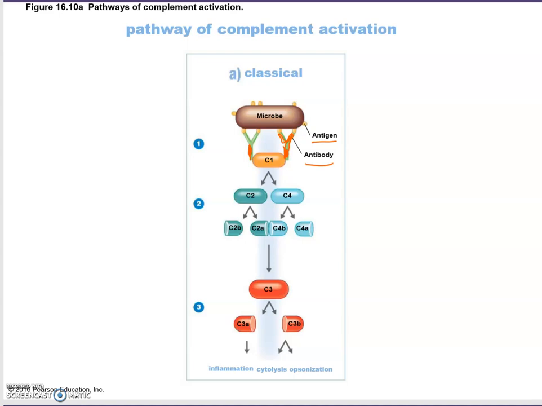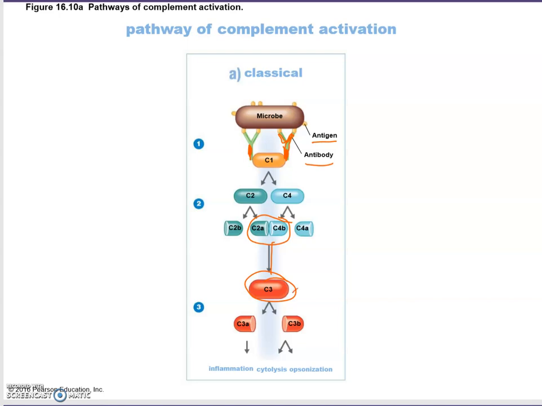And so C1 will bind to this binding site that has now just opened up, and it will activate C2 and C4. C2 and C4 will both split into C2A and C2B, C4A and C4B. Together, C2A and C4B will activate C3. Once C3 is activated, no holding back: you will get enhancement of inflammation, more opsonization, and also a membrane attack complex, so cytolysis.